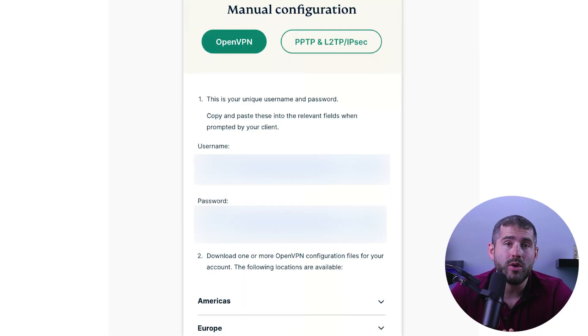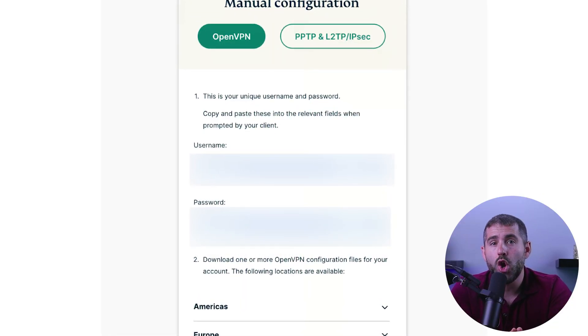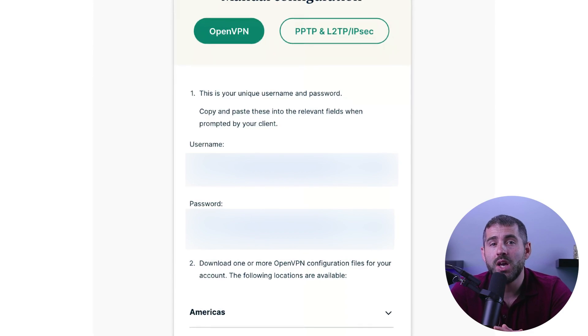To complete the setup, you need to adjust the settings within your VPN app. In my case, I open the app, go to settings, click on advanced, and select OpenVPN UDP as the tunneling protocol. It is important to note that this connection method will not work with WireGuard if you're using Surfshark, for example. Once you've completed the settings, establish a VPN connection to a server of your preference, then connect your ethernet cable to the console and you're all set up.